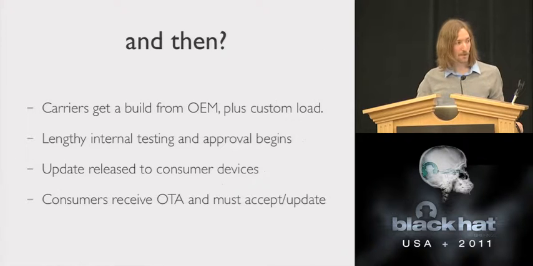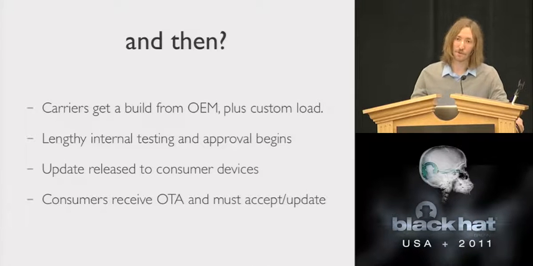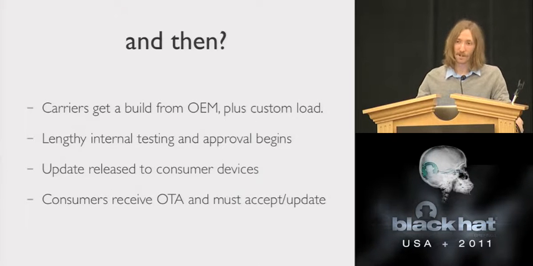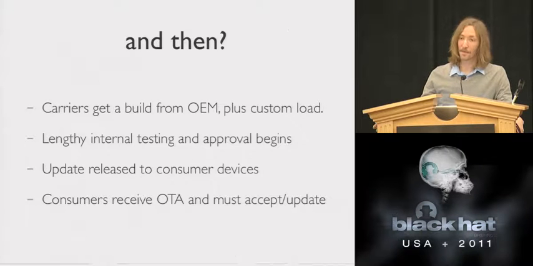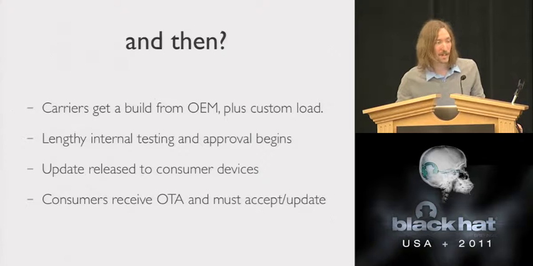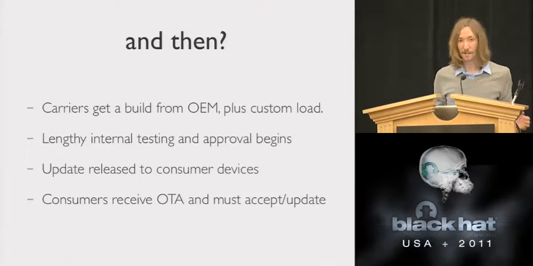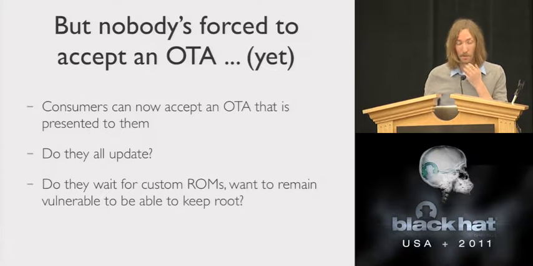Once we make it through basically this gauntlet of testing, we want to push the firmware out to the consumers. So this will either make its way to the consumer as an already flashed ROM when they buy a new device, or as an OTA update. And the user can accept this update or not install it. And there are certain cases where people won't necessarily want to install these updates.